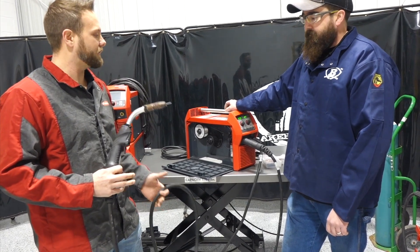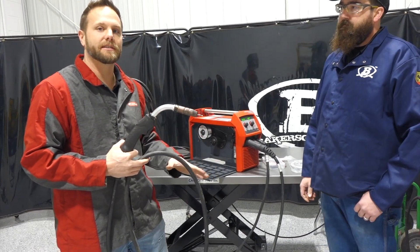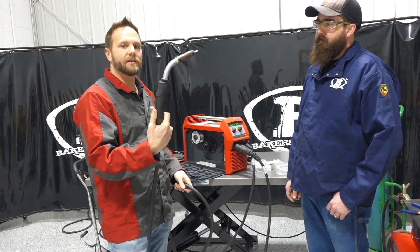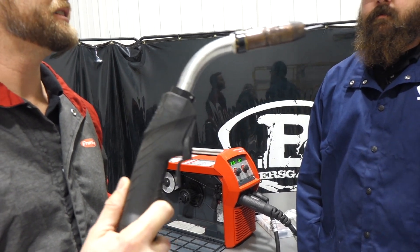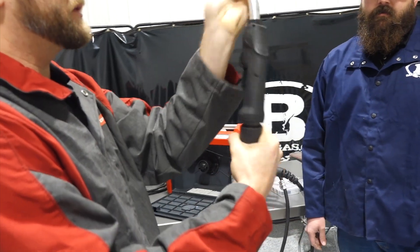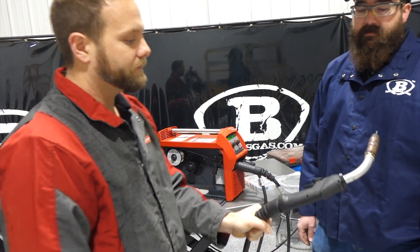You can DC TIG weld and stick weld with this unit — the arc characteristic is great, and pushing aluminum through it is awesome. I'm not a big fan of spool guns, but this is an awesome system. Talking about price point — everything with Fronius is high end, even the accessories. The ground clamps are heavy duty, and the torch comes standard in the package with 15-foot leads — normally it's 11-foot, but Fronius stepped up and put in 15-foot standard torches for extra reach. This is a 320 amp MIG lead with 100% duty cycle at 220 amps, meaning you can weld at 220 amps all day long.